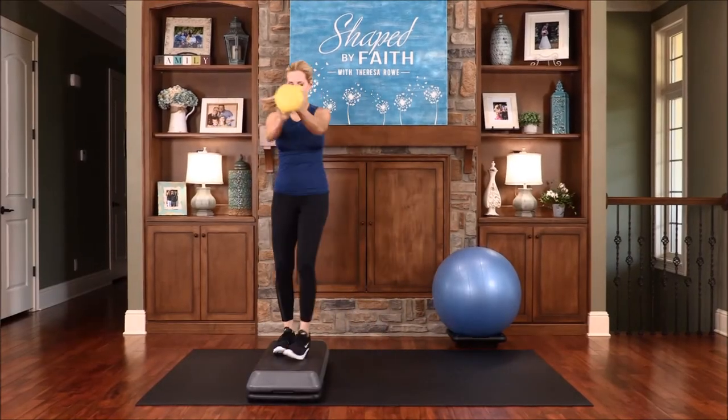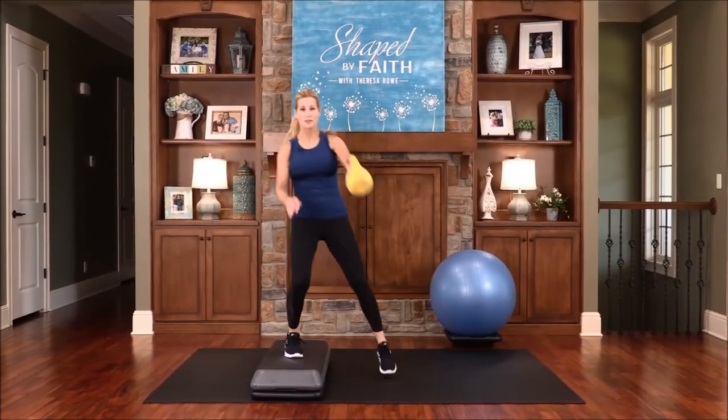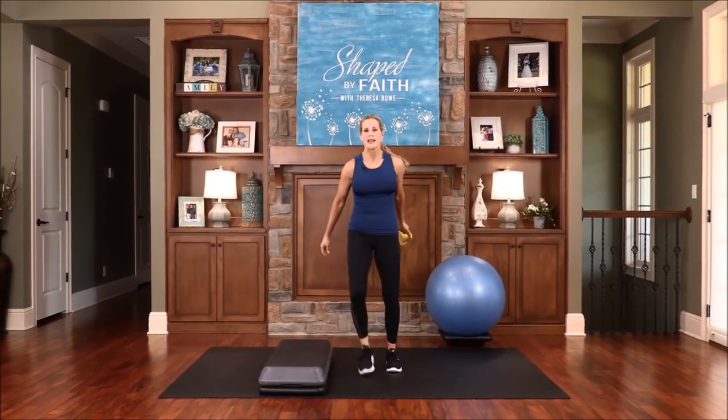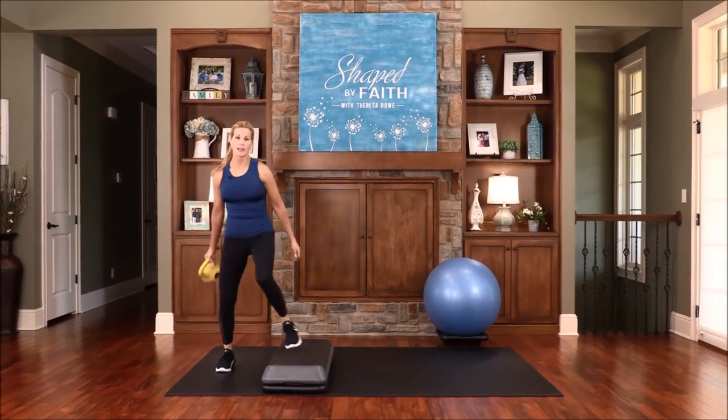So today, let's ask God to renew us. Father God, renew us in our heart. Help us, Father, to have strong faith.